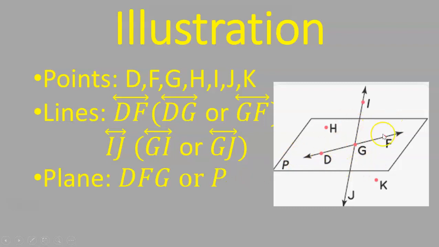Plane is 2-dimensional. Okay, it's kind of like a piece of paper, but a piece of paper is actually 3-dimensional, has a slight thickness. But it's that same concept of 2 dimensions. It goes up and down and left and right. Planes are often named by 3 coplanar points. Through any 3 points, we have a plane that you can put through those 3 points. And we can name it by that, DFG, for example. Or sometimes you have a single letter. They can name it here plane P.